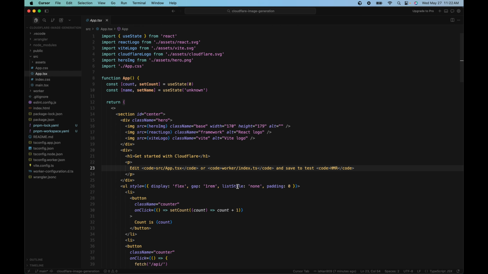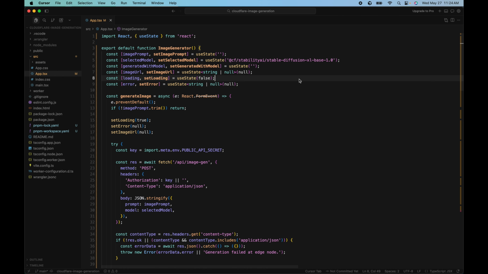What we will do is add some functionality to submit a form with a couple of needed values, like a model and a prompt. Now inside of our React component, or page, which is app.tsx, we have added a couple of lines of code, pretty much generated with AI. So I'll just go through the code generation.